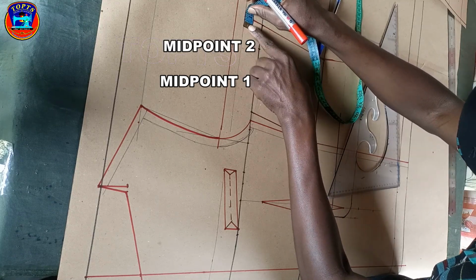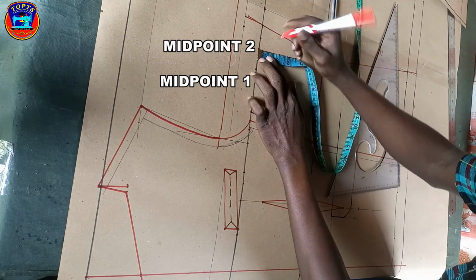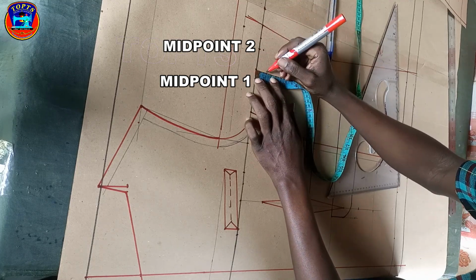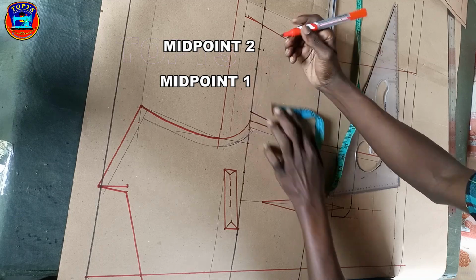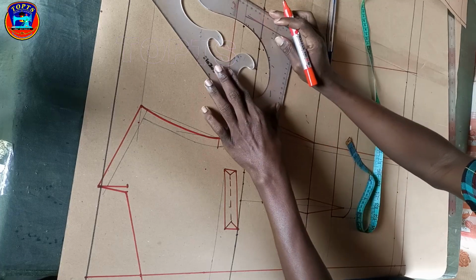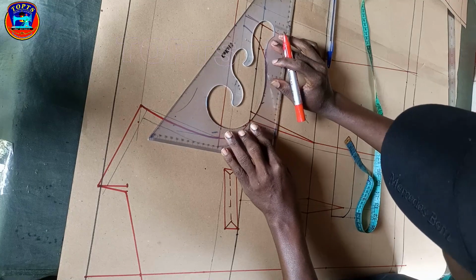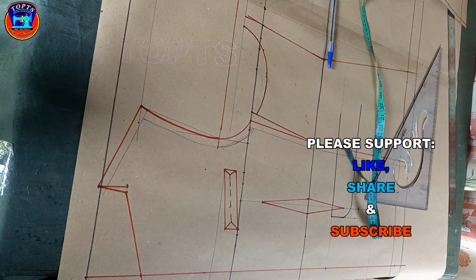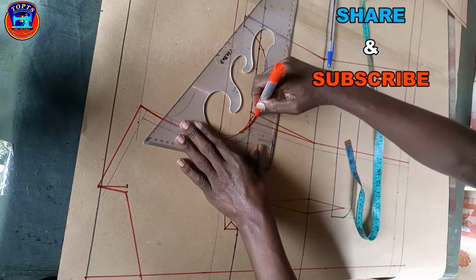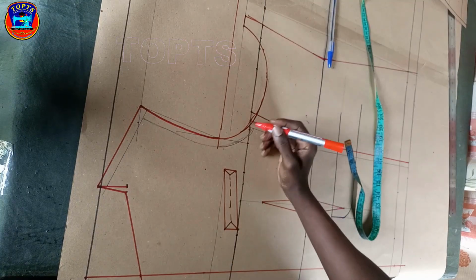I come here, I mark inwards 0.75 inches. At midpoint 2, I mark 0.5 inches down. At midpoint 1, I mark 0.75 inches down. Using my curved ruler, I now create side panel armhole line like this. Okay, we are done with the side panel.